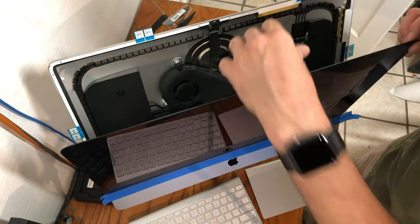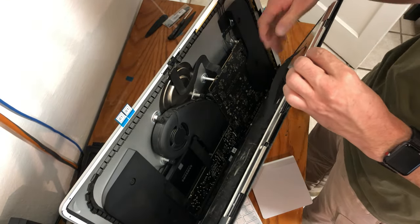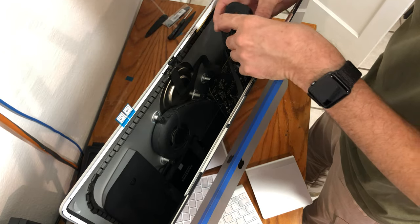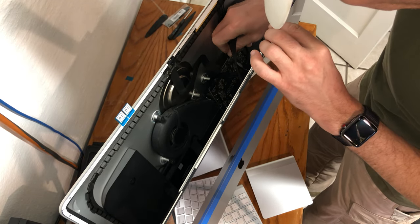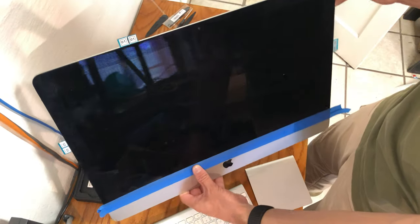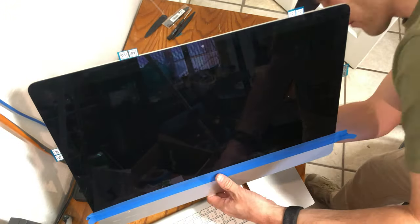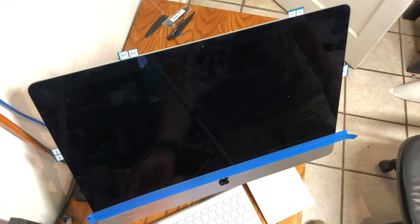With limitation to how far you can move the screen away from the cables, be careful when reconnecting all of the LCD's internal connectors. At this point you can close up the screen by removing the adhesive strips, but I recommend you wait until the next step of actually installing OSX off of a drive and powering the machine up. That way, you can ensure everything is working properly before you close the seal.